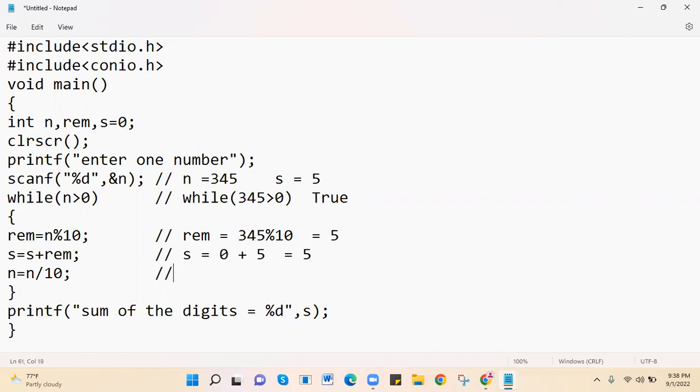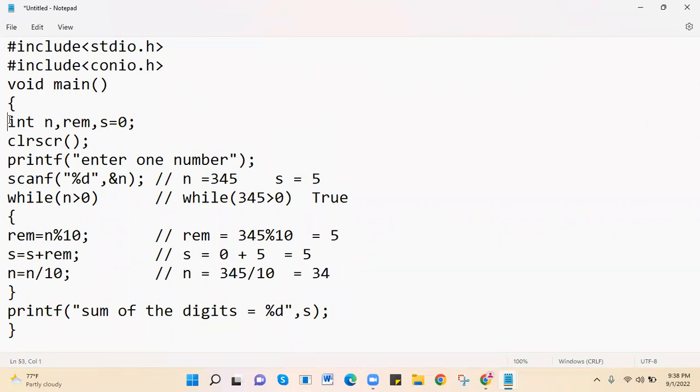Now the third one is n is equal to n by 10. What is the n value? 345. 345 divided by 10. When you divide 345, what will be the quotient? Except the last digit, which is nothing but 34.